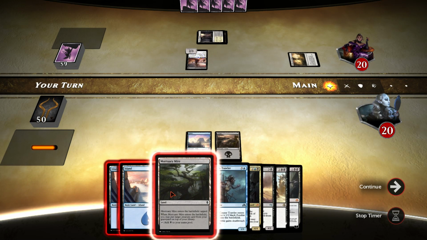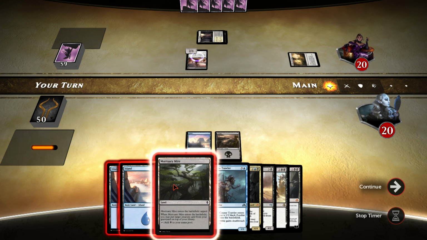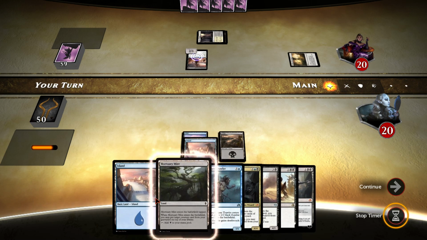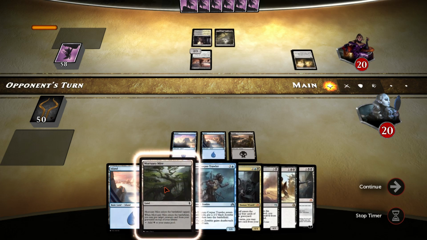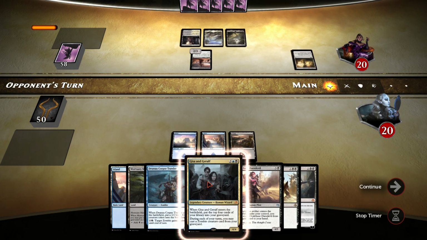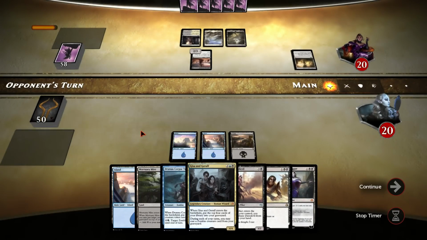So we have the Mortuary Mire. We can play an island, do nothing, play the Mortuary Mire, do nothing, or drop. I guess we drop. We are going for Grizzled Angler next turn, maybe, and save Mortuary Mire to recover them from the graveyard. They are 2. So cool looking card.